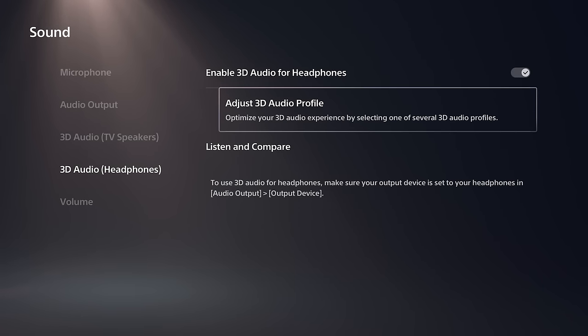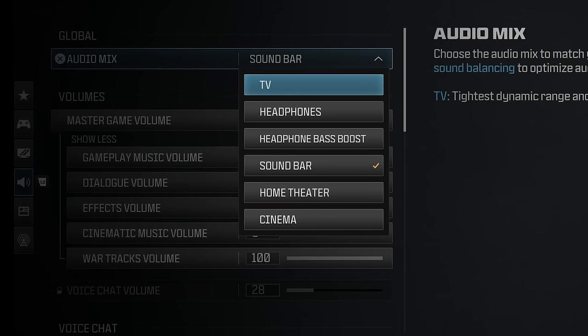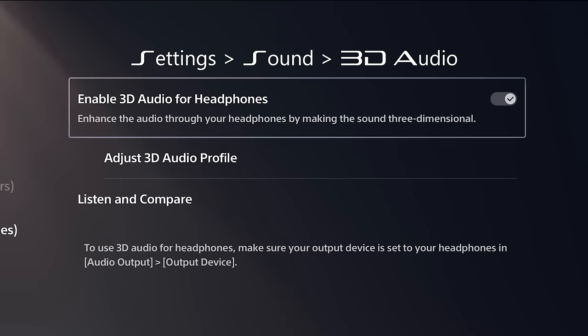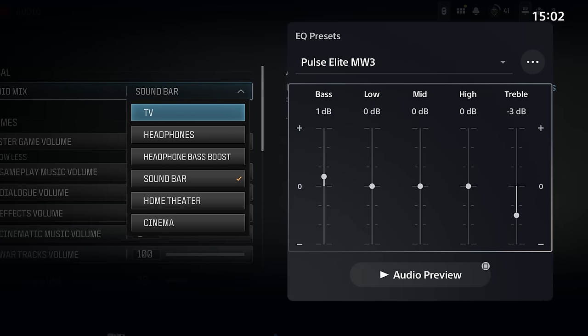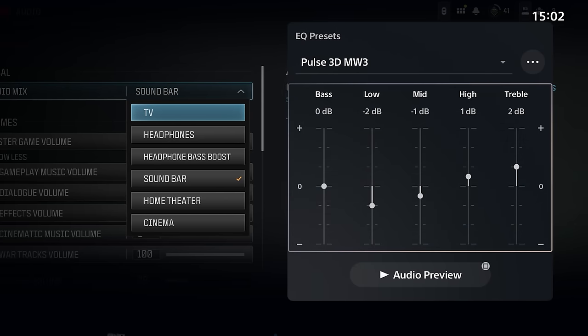Lastly, I want to show you my recommended EQ settings for headphones. This is my recommended mix in the game. You can use TV mode if you want the loudest footstep sounds, with 3D audio enabled in the console settings, and this is my recommended EQ for Pulse Elite headset. This one is recommended for Pulse 3D, and this one is recommended for Pulse Explorer.